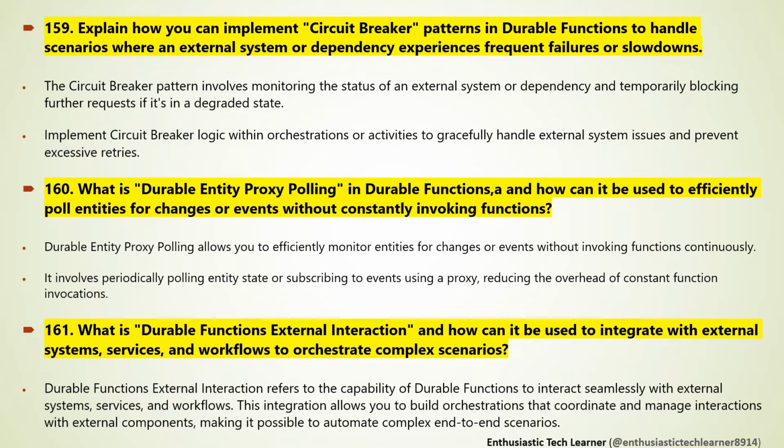What is durable functions external interaction, and how can it be used to integrate with external systems, services, and workflows to orchestrate complex scenarios? Durable functions external interaction refers to the capability of durable functions to interact seamlessly with external systems, services, and workflows. This integration allows you to build orchestrations that coordinate and manage interactions with external components, making it possible to automate complex end-to-end scenarios.